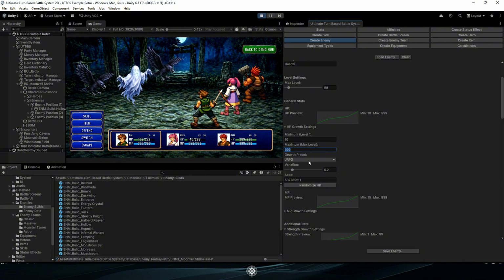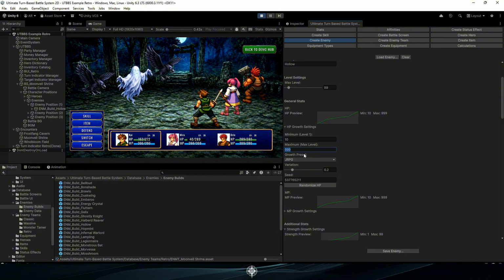enemies do not need an EXP growth curve in this tab. Heroes need EXP growth because they can gain experience and level up over time. Enemies usually have their level assigned by the encounter setup. So for enemies, the focus is on how strong they are at different levels, not on how they personally gain EXP.